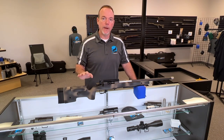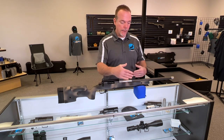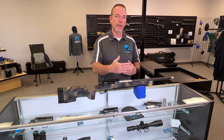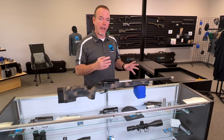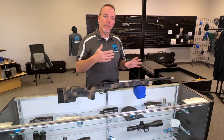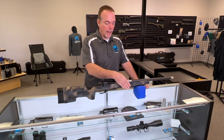A couple of things I really like about the stock as upgrades: they brought in the sides a little bit and squared them off, even though the forearm is still nice and wide. I find that really important if you plan on shooting any type of tactical matches, or if you're shooting out of a blind, a window sill in a hunting cabin, or a camp where you're going to slide the rifle through and jam it up against a flat, straight edge — allowing a true contact point or raceway. It's not rounded, so it's not going to roll off.